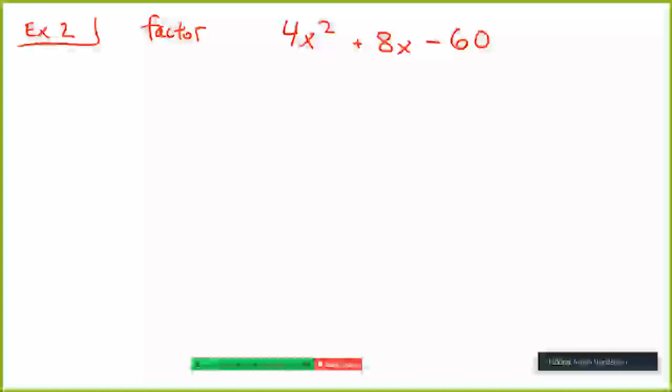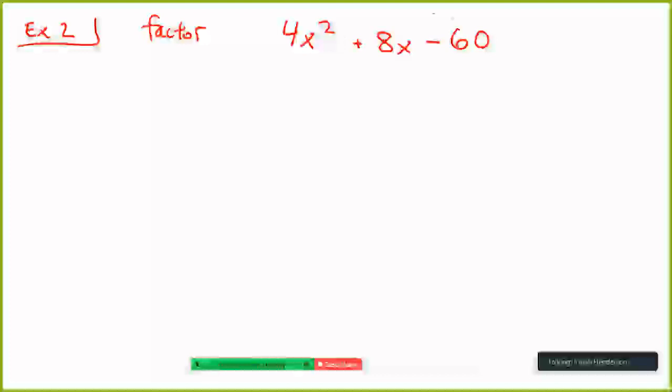So step 1 should be to multiply a times c and then find the list of all numbers that multiply to that. Now this is kind of a different scenario, because check this out with me before you get started on your list. Look at a, b, and c this time. Notice that they're all even numbers. Not only that, but I think we could divide each one by 4, not just divided by 2, but by 4.